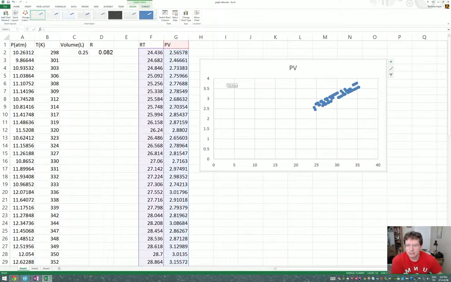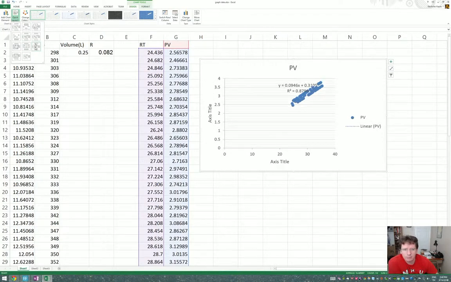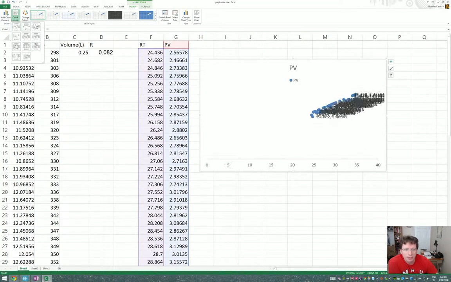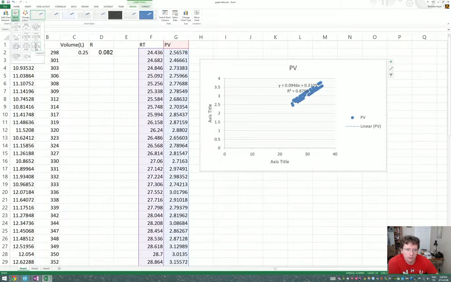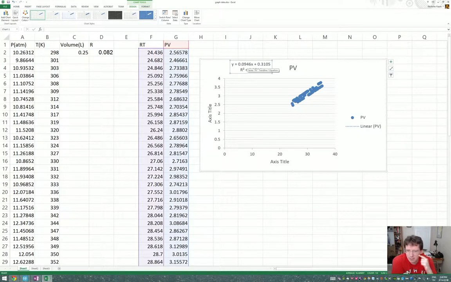One thing that's really nice to know, at least in modern versions of Excel, I don't know if this is true in older ones, is that now that we've done that, notice how our bar has changed, okay? Up here you see quick layout. And this gives you all these different options for standard layouts. It can save you some time, because there's one on here which actually inserts a trend line for you. And that means that it gives you this formula. Right, and that's one of these basic things that's going to come up again and again and again and again. Please give me a formula for your data, right? That's going to pop up. Anyway, there's a trend line.